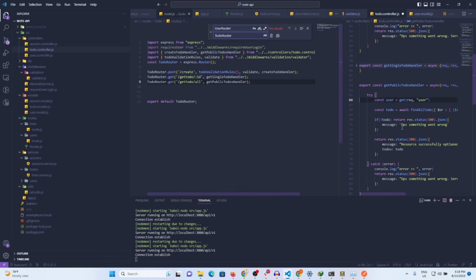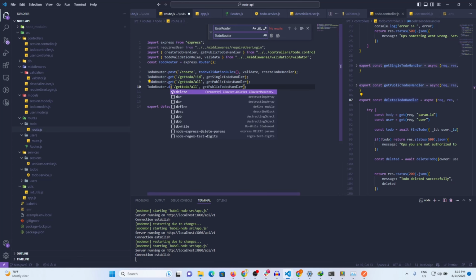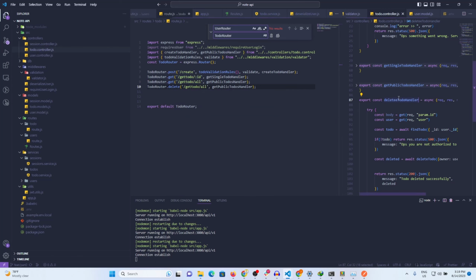I'm going to save this here. So now the next thing is delete to do handler. I'm going to copy paste, change to delete, and then you need to import it and apply it to the router. So I'm going to import it here, and I'm going to save it.